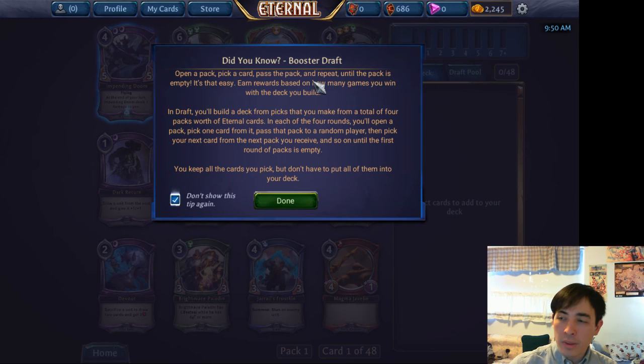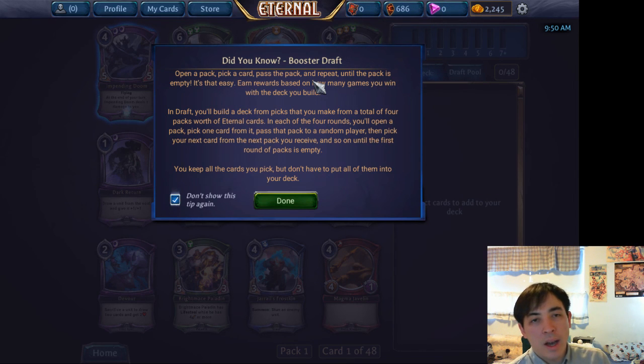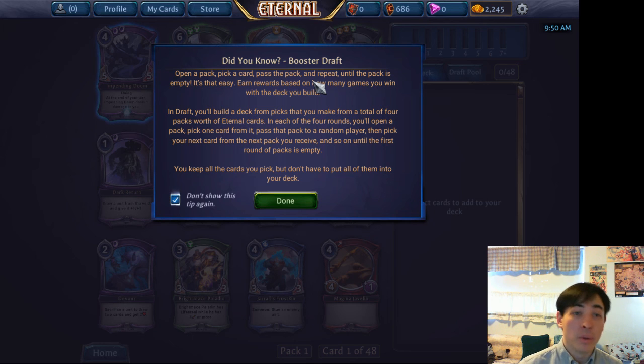Okay, so in my Forge video, I linked to a draft pick order on RNG Eternal, and I don't follow that anymore, but it gives you good insight into which cards are generally good and whatnot. I can already see that this first pack is insane. Anyway, the way that drafting works is it's very similar to drafting in Magic if you've ever done that.